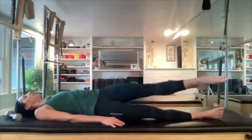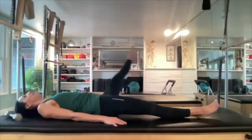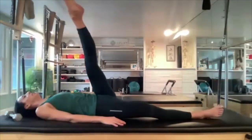Keep your pelvis pretty level as you come around so you're not going to push off your low back to lift your leg. 2 more, 1 more, I can't remember. And press your left shoulder down to oppose that twist.